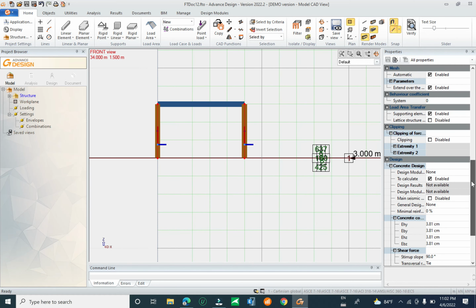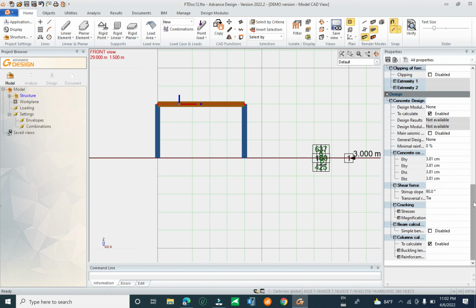It is not ticked. You see here, beam calculation is not ticked. This element is considered a column. The design is column, and if you select the other one, you see here it is also selected as a column. So this beam is designed as a column.